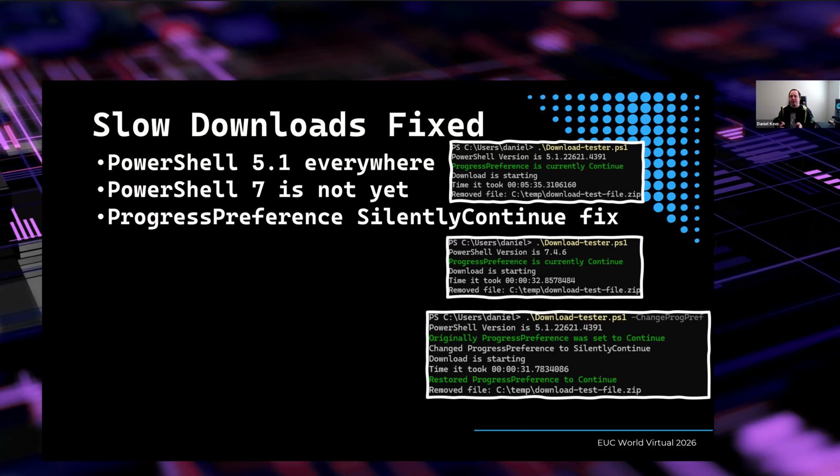So now it's trying to calculate how much download time it's going to take and how much it needs, and do the actual download itself. Whereas PowerShell 7 just kind of ignores that when it's running headless. But if you set progress preference to silently continue with 5.1, then you can kind of solve the problem, which is really great, because if you package your install, well, then you can run into this problem where your downloads are slow. And this is how to fix it.